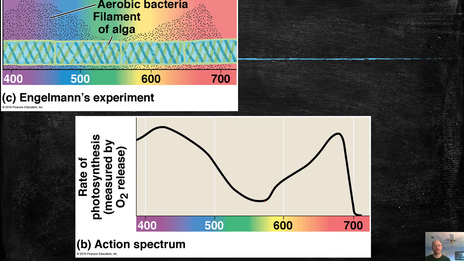Now let's look at a cool experiment that was done back in the day to determine what colors of light were used by photosynthesis, before we had fancy equipment like a spectrophotometer. This guy named Hans Engelmann took aerobic bacteria - aerobic bacteria are bacteria that like oxygen - and he put them on a microscope slide.